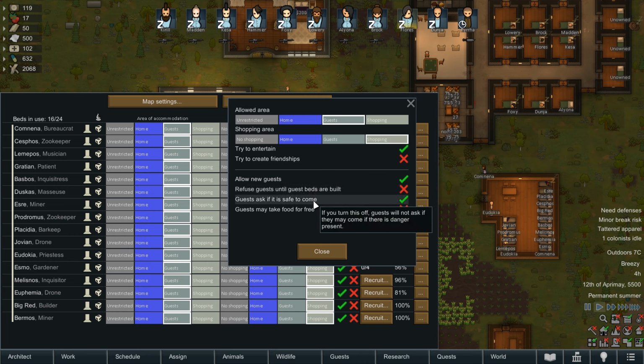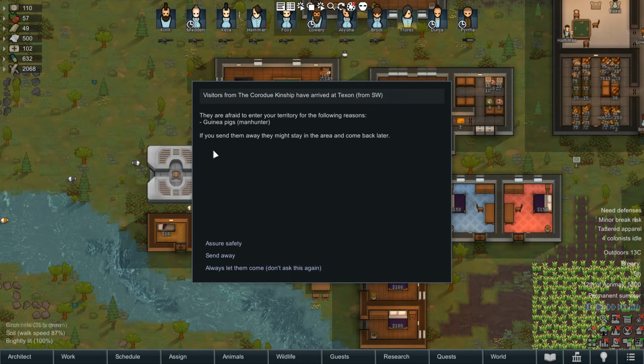You'll likely want to keep guests asking if it's safe to come turned on, as your map isn't on any form of contraceptive, so following the rhythm method is the best choice. If they do come at a dangerous time, chances are they'll find themselves being aborted by raiders or dangers that are present on the map.